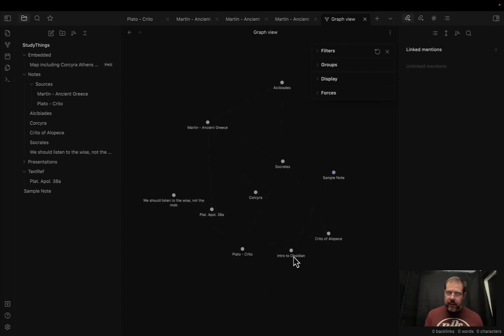Now the graph view is going to render somewhat randomly and reposition itself as you change things. And so you've got this weird crossing. These notes are not connected to the others. That just happens to be how the graph rendered it at this particular time. So anyway, here's the graph. This is useful for looking at your notes and thinking, what is all connected? Socrates is connecting most of our notes at this point. He's kind of in the center of everything. And then, of course, you've got the Ancient Greece book there. Okay, so that's the graph. This can be a useful way of looking at your notes.